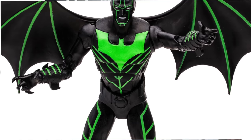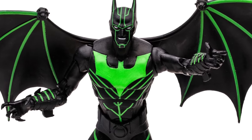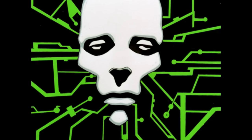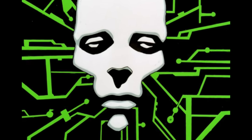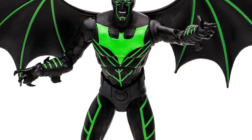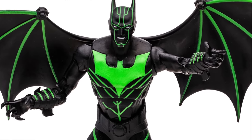And the green on this bat suit looks fine, looks great. He's got a little bit of a new head portrait. If I'm being honest, because I have not read the comics, he kind of reminds me of the Robert Vance bat suit. Remember when the whole Ghost in the Machine thing took over in that one episode? It's got the green. It kind of looks cool. That's what it totally reminds me of.